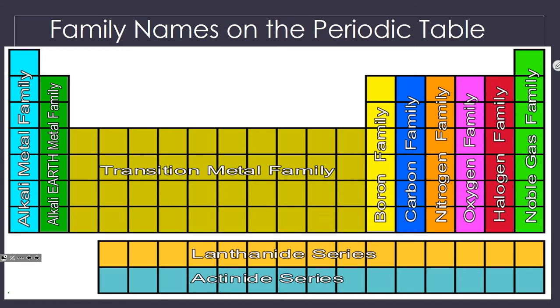Okay, so let's go back and talk while they're writing down the formulas about what's the difference between a metal, a non-metal, and a metalloid. So, metal, that's probably what you're most familiar with. Tell me, what are some characteristics of a metal? How do I know it's a metal?